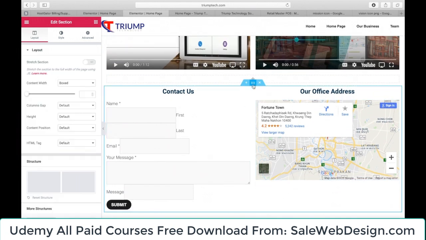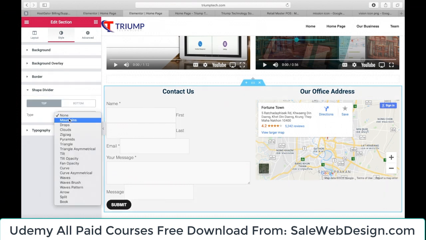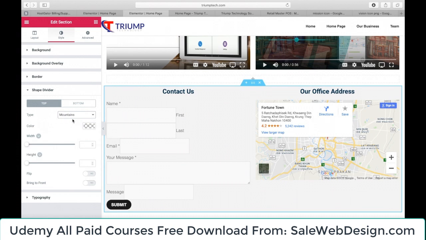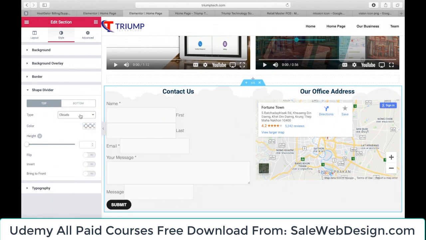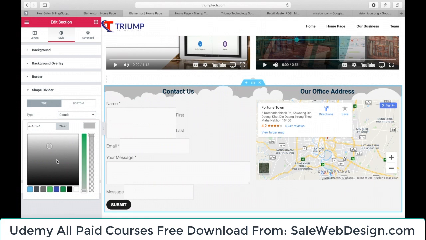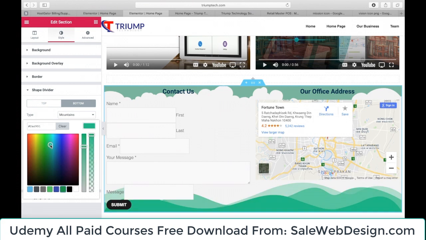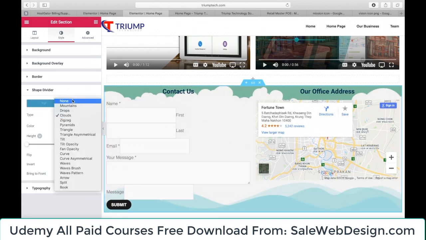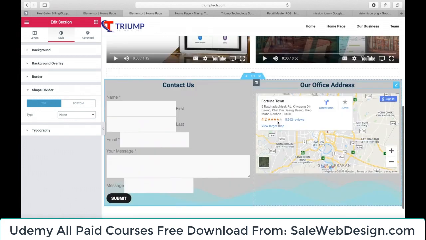And if we want to add the background, we can put the shape divider, and it could be mountains, or it could be clouds, and we can add colors. We put the mountain on the bottom, and we put some sort of this color. Looks cool. And on top we better put nothing. So here we have the cloud on the bottom, and that looks okay.